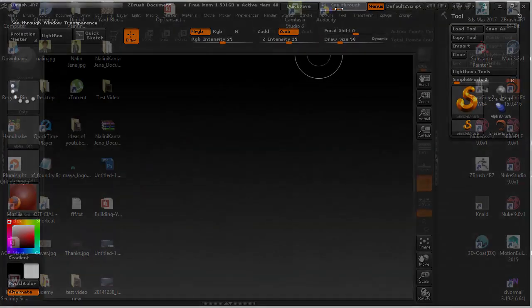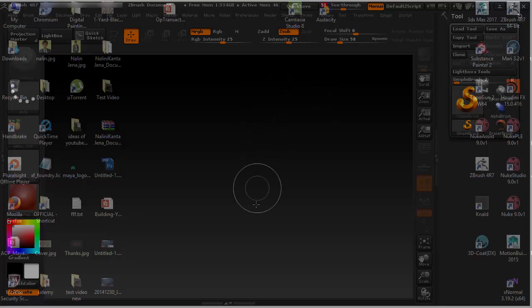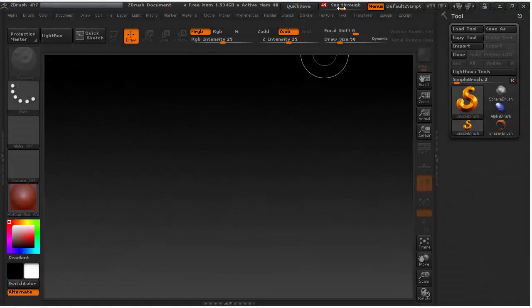It's very helpful to put a background image behind ZBrush and make it half transparent so that you can check whether your model fits the reference image or not. Although there are different ways to bring images to ZBrush, it's one of the ways.